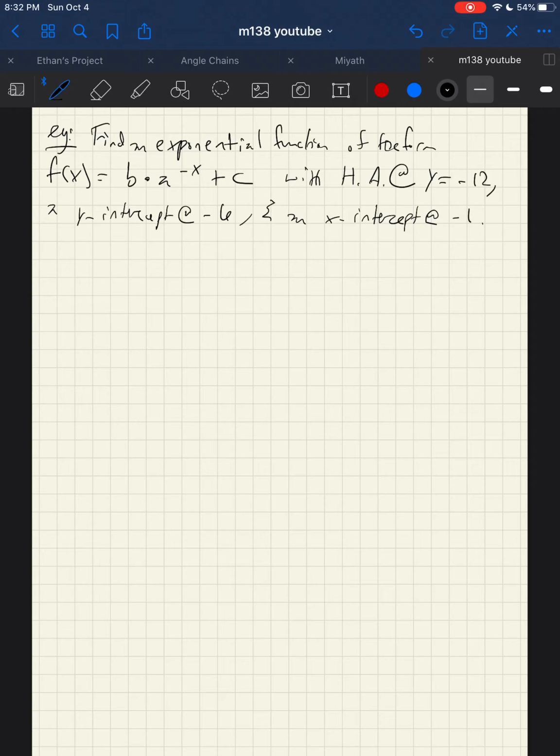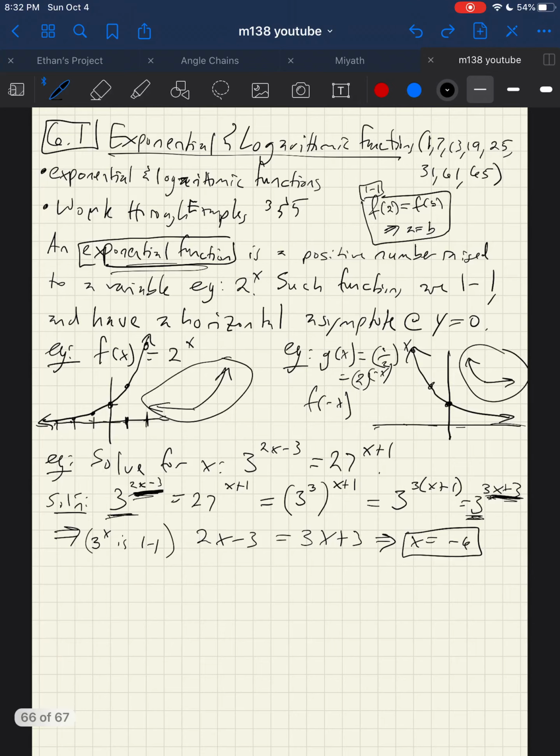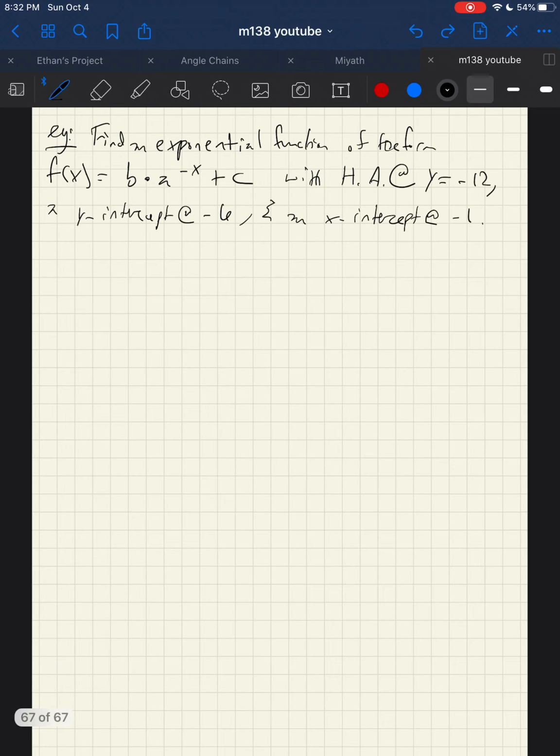Okay, so what we're going to need to do is consider how we can use all these pieces of information. Well, it's written with a, b, and c, so you might think, oh, well, let's just find a first, and then we'll find everything else later. But actually, I think what's going to be easiest is for us to start with this piece of information because this will directly lead us to c. And why is that? Well, an exponential function normally has a horizontal asymptote at y equals 0. So if this was of the form f of x equals a to the x, then the horizontal asymptote would be at y equals 0.